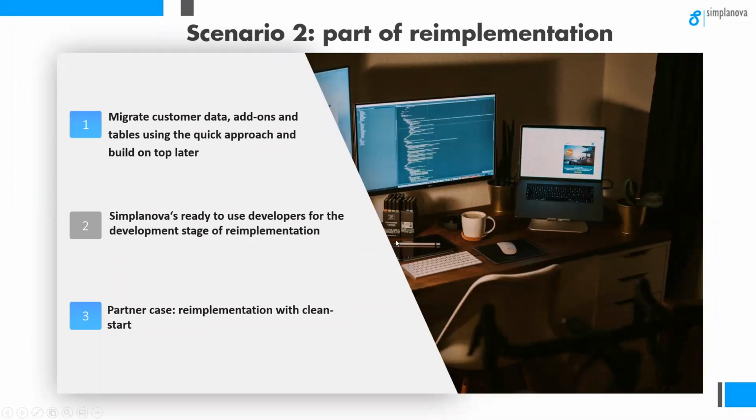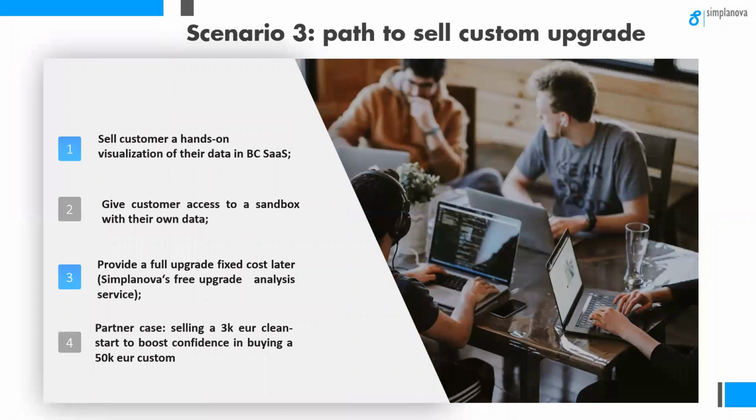Okay, so let's go to the third scenario, the path to sell a custom upgrade. If your client is right now running a classic version of NAV, or has an RTC solution with lots and lots of customizations, doing an upgrade will definitely be quite challenging.